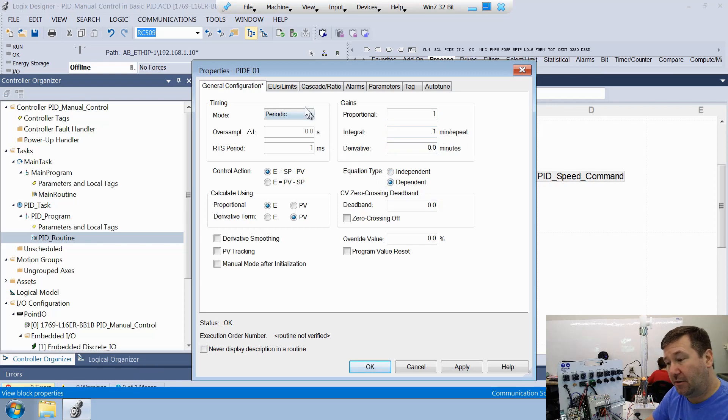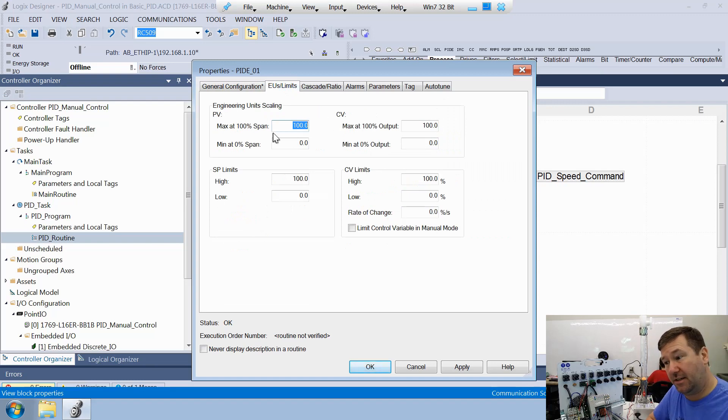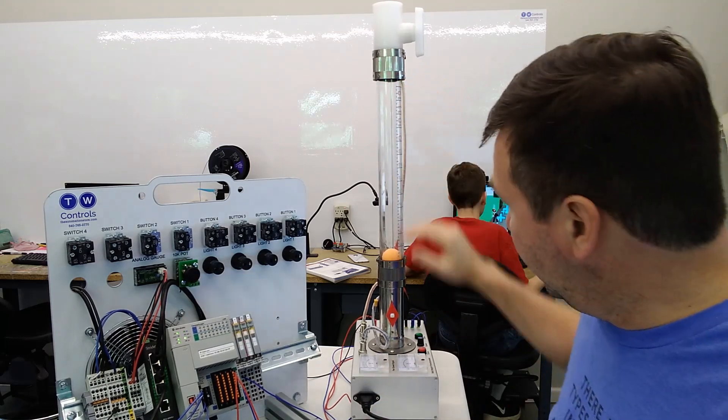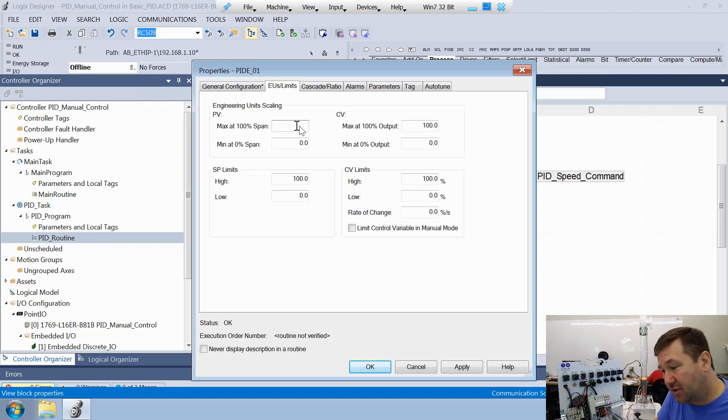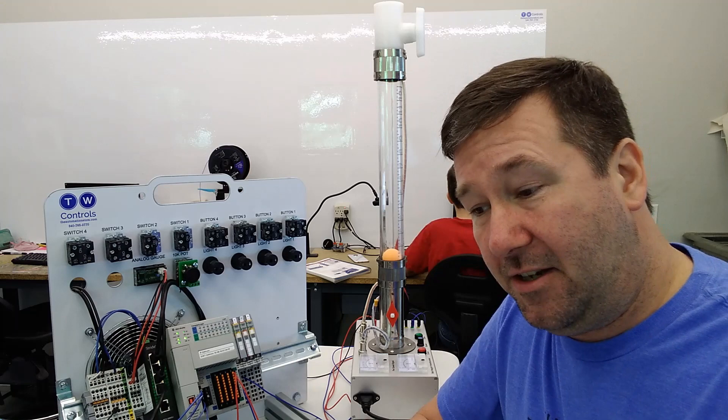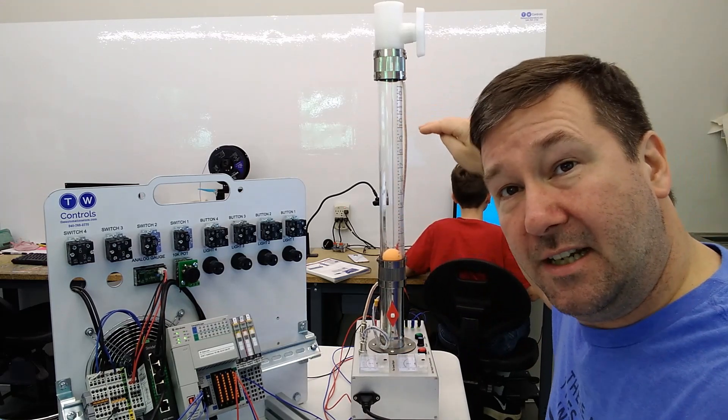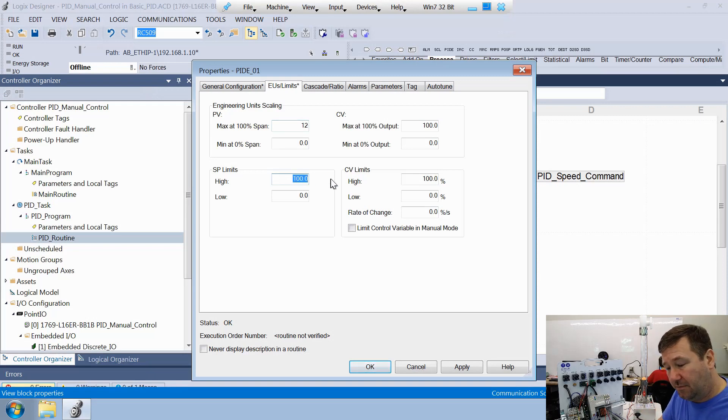But that's it for our general configuration. Now let's go to our units and limits. And here we're giving the units some scaling so the PID isn't working in magical numbers. And so for the process variable, we have a minimum and a maximum. So where are we at 100%? Well, we're at 12 inches and zero is going to be zero. So I'm going to put 12 inches in here. Now this will vary for your particular application. And also you have set point limits. Let's say, yeah, we can go to 12, but you never want to go over 10. You could put a 10 there, but I'm just going to put a 12 the same as we had there. Let's go ahead and click OK.